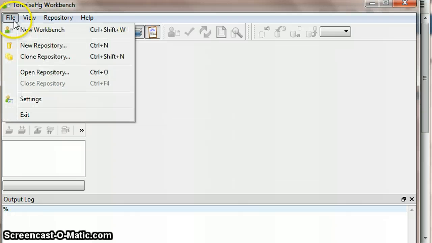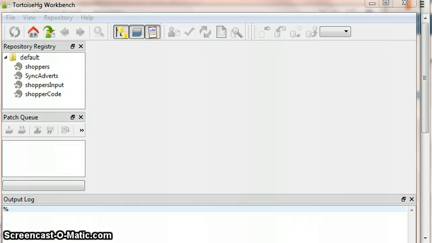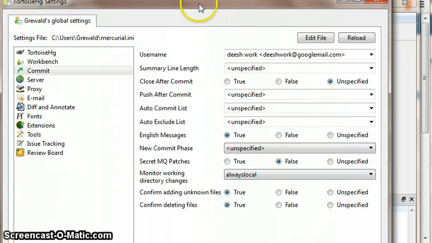And the first thing to do when you load this up for the first time is to just go to Settings, and under Settings, if you choose Commit, then type in a username at the top there, because otherwise you'll be asked for a username when you upload or download. So it's best just to put a username in there. So I've just put in a username and an email address in this format. You can just leave it as a username, I think, and that should be okay too. So make sure you have a username.